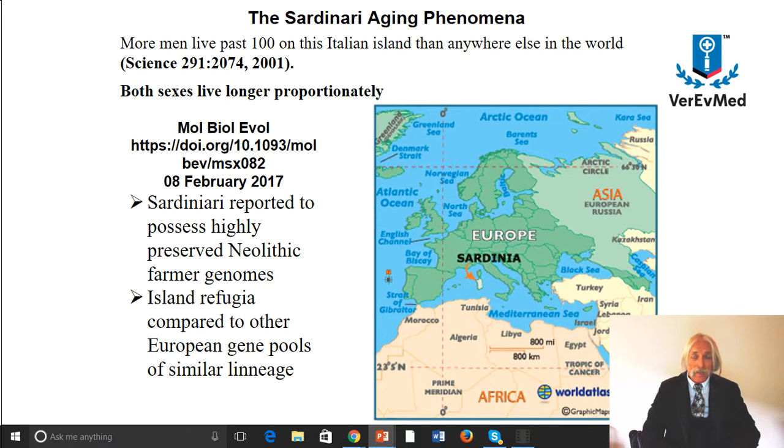The one aspect to consider about Sardinia, even though it's not that far from mainland Europe, is that it also enjoys being an island. And it's well known in ecology and in terrestrial biology that there is a concept out there called refugia. That is a refuge, right? You've heard of refuges like an animal refuge in sub-Saharan Africa, for example. A refuge is a place where you get a lot of interbreeding and intrabreeding, so the gene pool tends to be condensed, so you'll get a lot of so-called outcrossing, right?